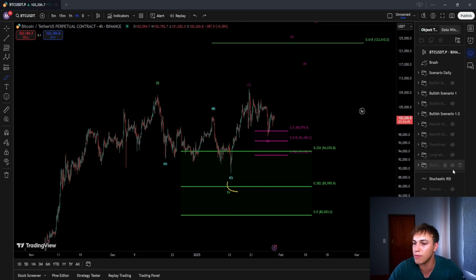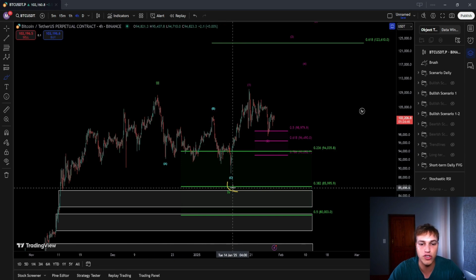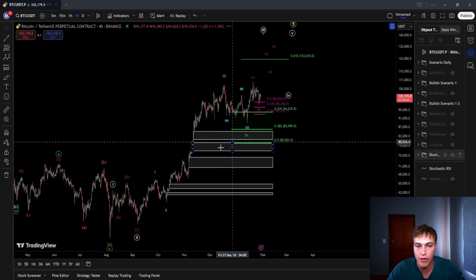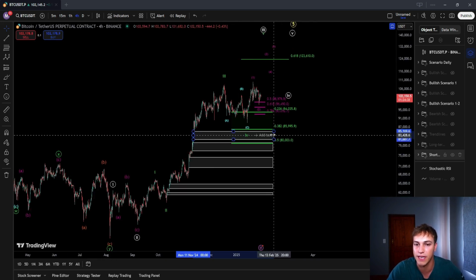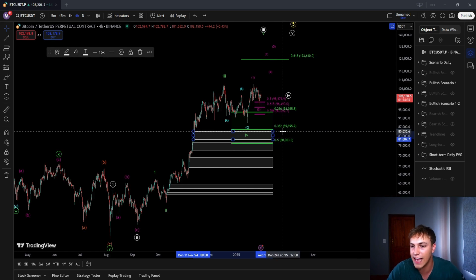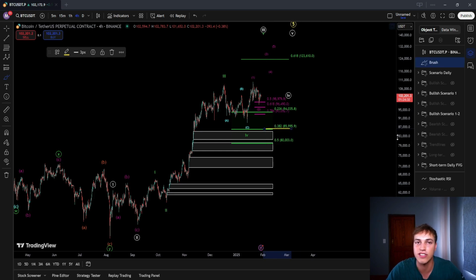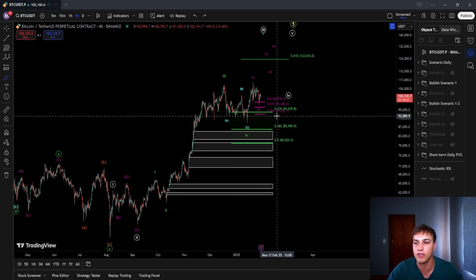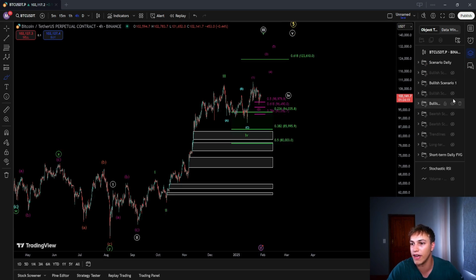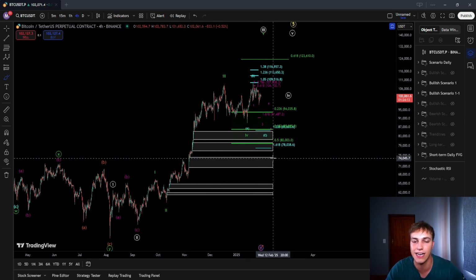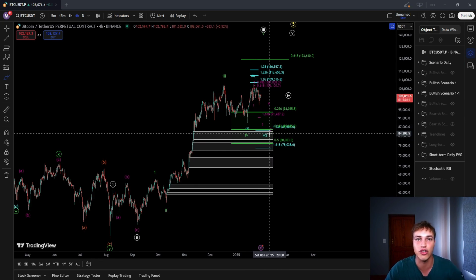Now for some short-term fair value gaps on the charts, we can see here that we have quite a few that still need to be filled around the current price action. This one here is probably my main target, sitting at around that $85,000 level. This also is in confluence with the 0.382 common target for the green wave 4, sitting just above 85,900, and then the common target for our original wave here, for our C wave, also sitting in this area. So it is very likely that price does indeed come and touch those lower levels.